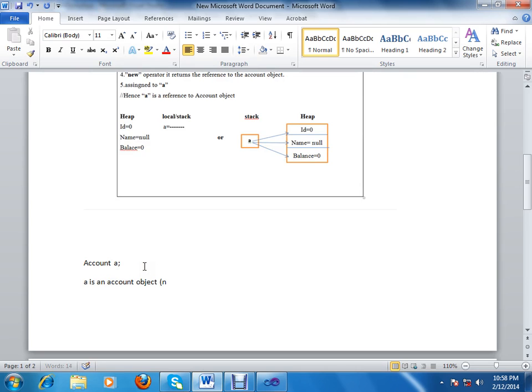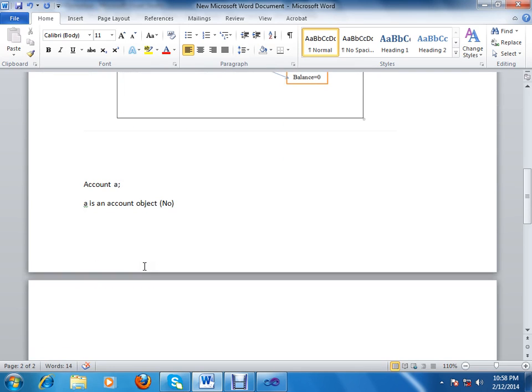No. A is not an account object. A is a reference. A is a reference variable of type account. Okay. A is a reference variable of type account.